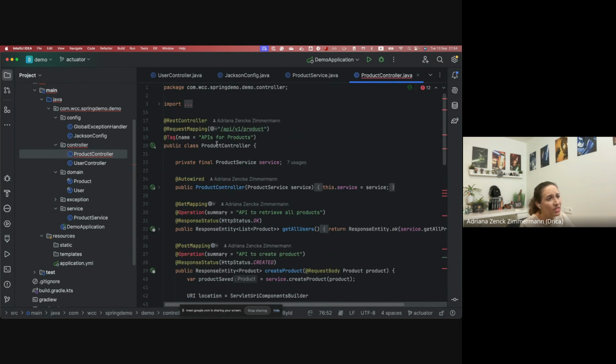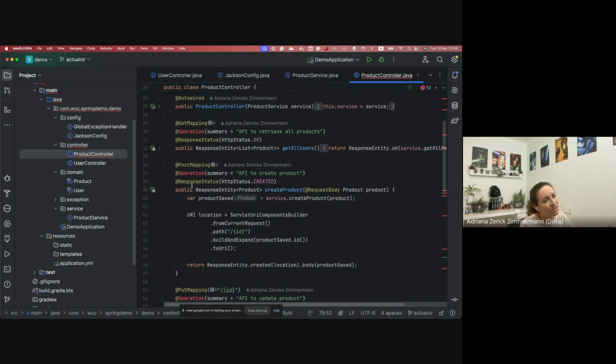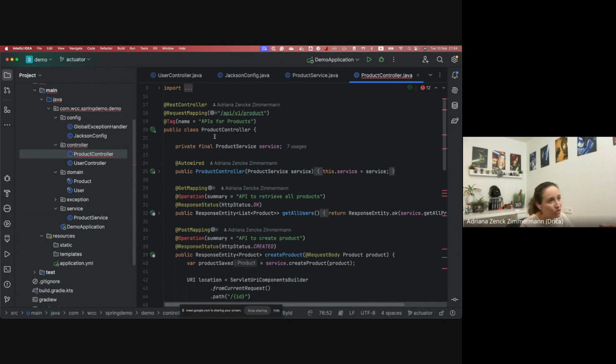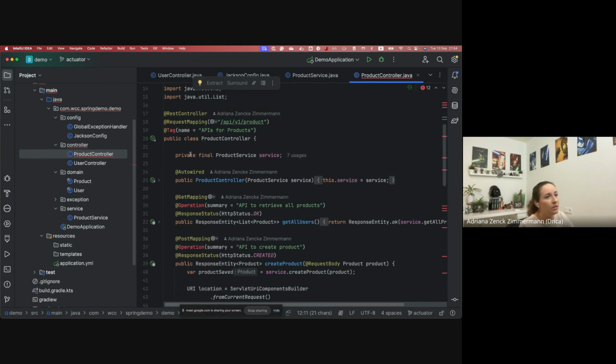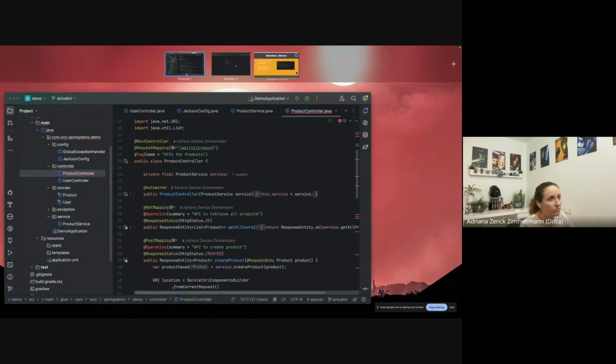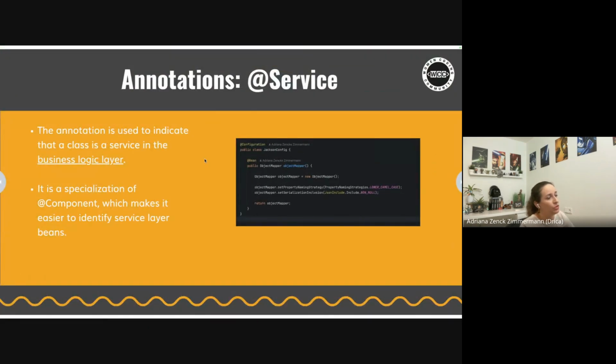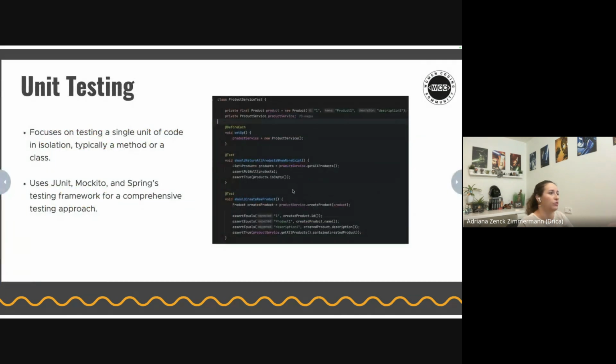And basically the controller is a type of a bean or a type of component, and that's the only difference. In this case, it is using the HTTP or the Spring Boot web library. But that's a bit of a difference. But coming to the service again, if you have your business logic, you should use your service.